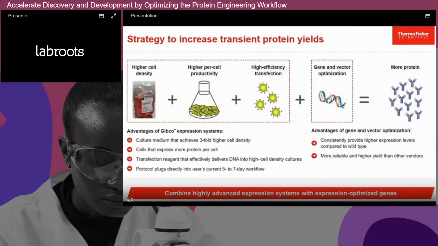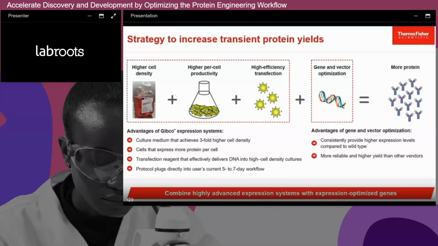Now, looking at the power of this transient expression system, why is that so successful? Many customers go back to our kit in XP293 and XP-CHO cells. Well, the reason is the cocktail is perfect. You have an expression media which is optimized for growing cells at very high density, and this is the Gibson media. You have cells that produce more protein per single cell and are also adapted to grow at very high density. And then you have transfection reagents which are super efficient and are designed to deliver DNA to the cell in this high density culture.